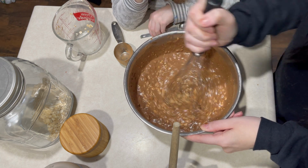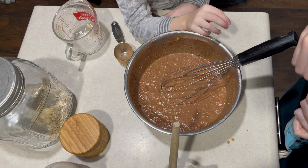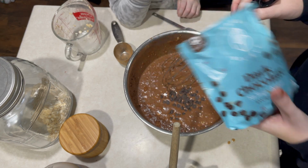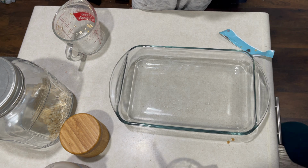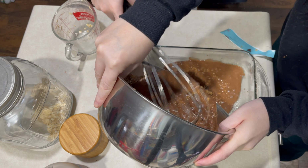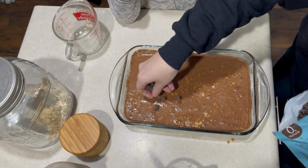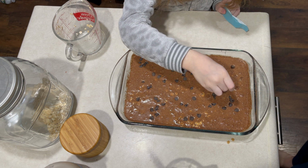Yeah, we need chocolate chips. And this is going to make a whole pan of brownies basically. And then you can just stick it in the fridge and eat it every morning until it's gone. That's good. There's no sugar added. I'm going to spray this just in case. Going to bake for 40 minutes.